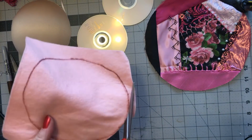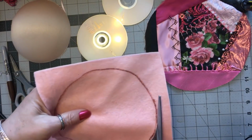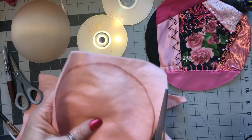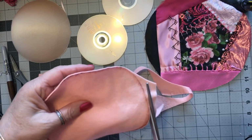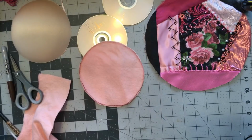So I'm just going to trim this. And I'm going to trim a piece of muslin to make it a little bit sturdier. That's what she did. That may not be absolutely necessary, but I'm trying to follow directions better.